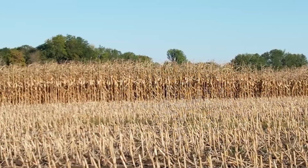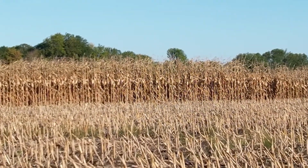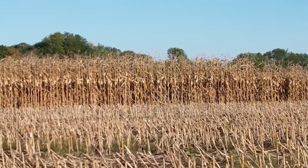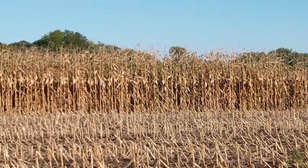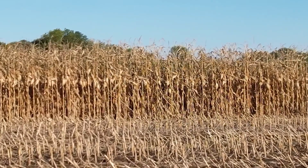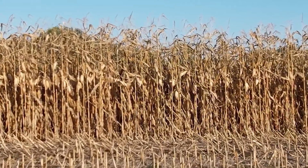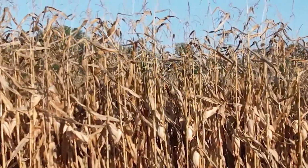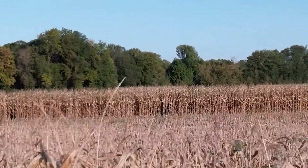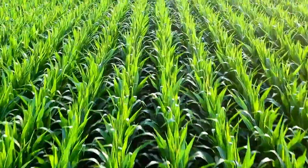And so, as you know, our rains come very seasonally. We don't get the inch and a half of rainfall every week like we see in the eastern corn belt, so we have to be able to capture that rain when it does come, and by doing some of these cover crops and some of these no-till type of practices, it does allow the producer to maximize the moisture that is there through, again, seed selection and farming practices.